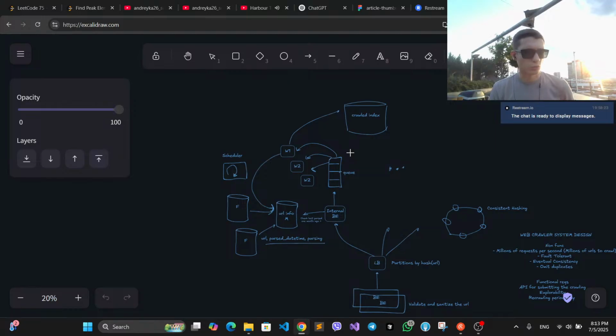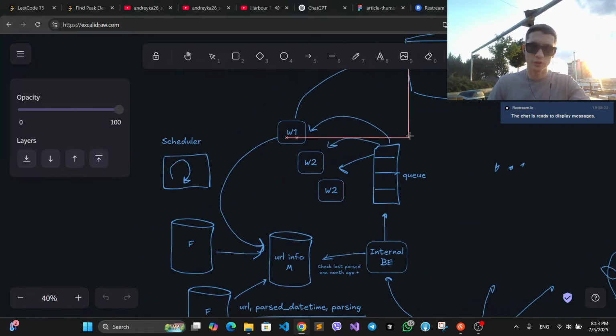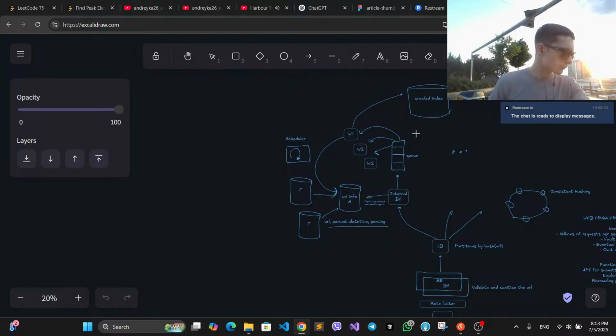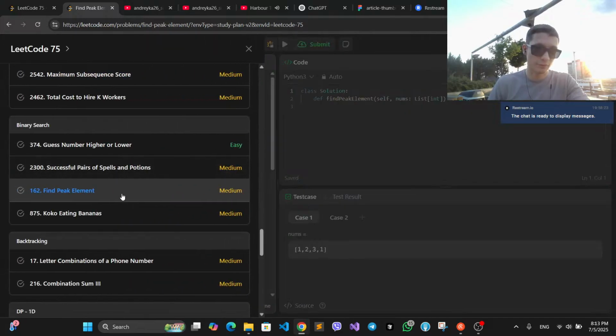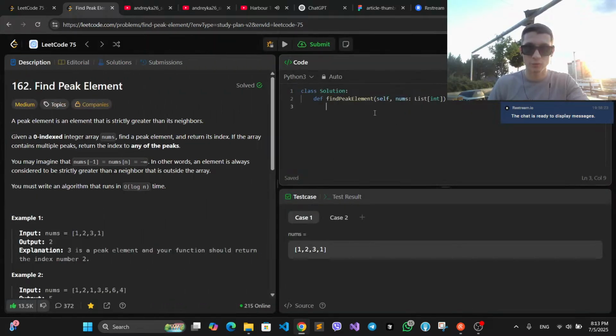He has his YouTube channel, and he is a staff engineer from Meta, so his level is much better than mine, of course. So we're going to check what mistakes we made, what we didn't consider and stuff like that. But before, we're going to design it on our own. And besides that, we're going to do a LeetCode question from our LeetCode 75 list, and maybe something else. But in general, let's start straight away.